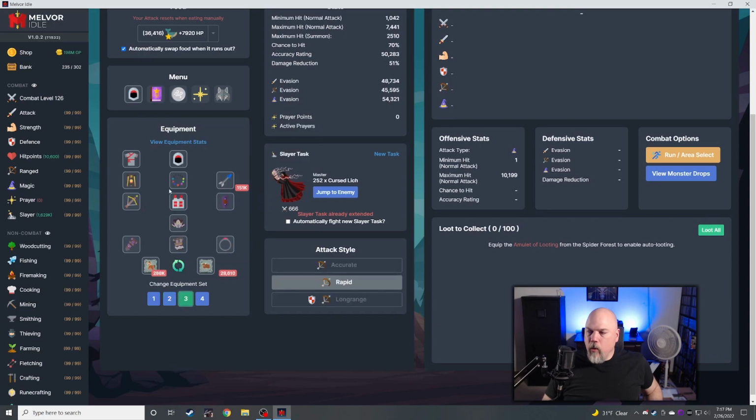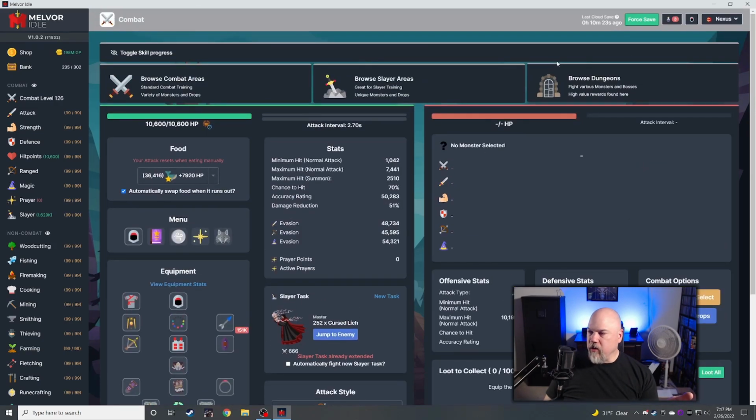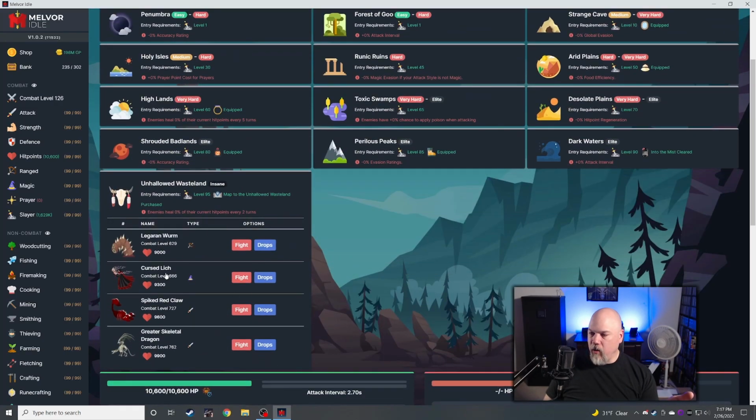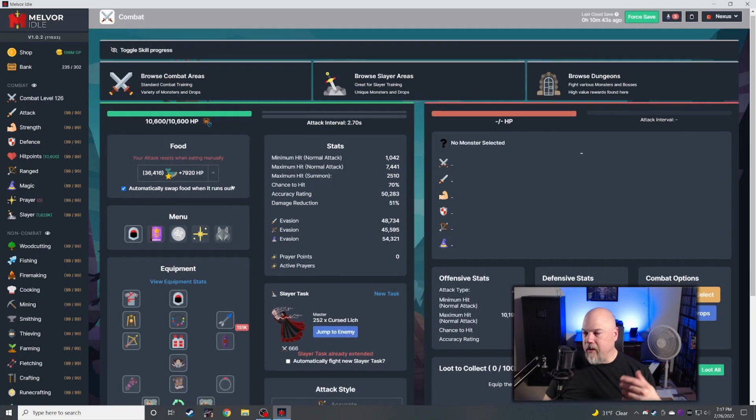So rather than going in here and pulling this off and having to put it back on, I thought, you know what, it'd be nice just to have another set of gear, because this grind is going to be long. This Unhallowed Wasteland is going to go on for a while. I'm done with this. But these guys, especially the spike claws and stuff like that, I don't want to keep switching things around and have to remember that if I want to go fight something different, I now have to unequip something and equip it.